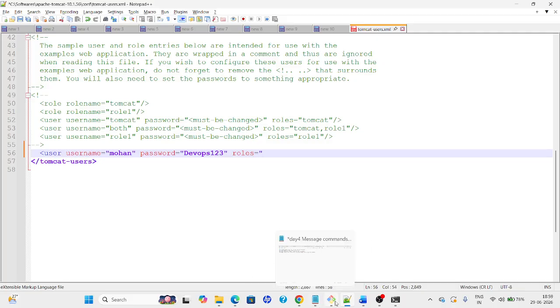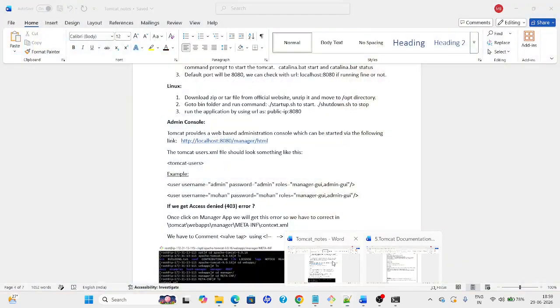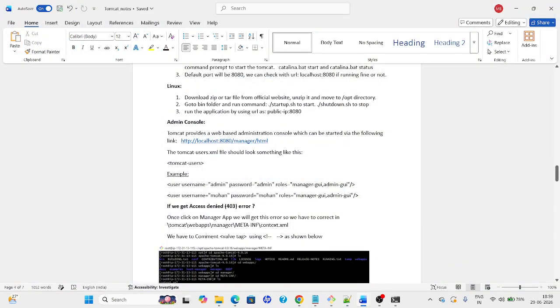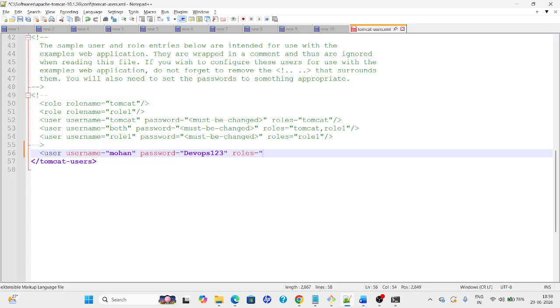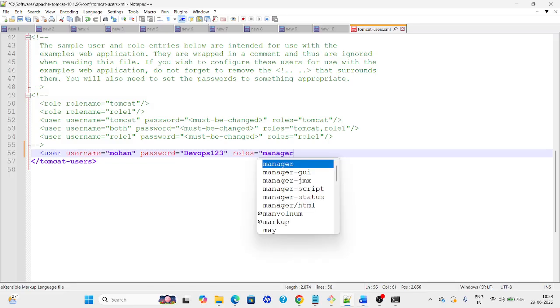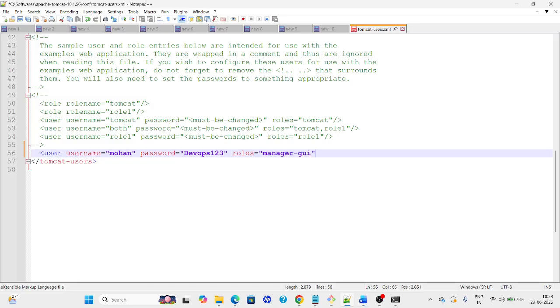Two roles we have to use to access this one. One is manager-gui and another one is admin-gui.